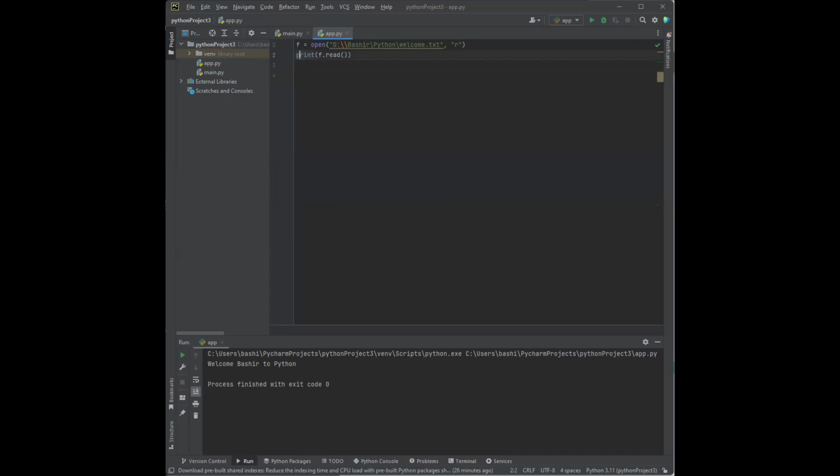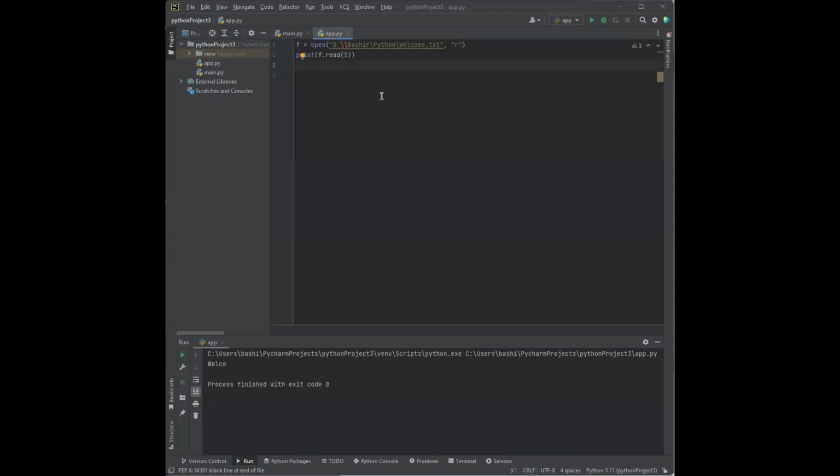In my read, I could put the number 5 as the parameter. Notice it's not going to read all of welcome Bashir to Python, but just the first 5 characters, WELCO. So I don't have to go through the entire file. I can read certain lines or certain characters. There's a lot of beautiful functionality within read, and Python gives you that ability.